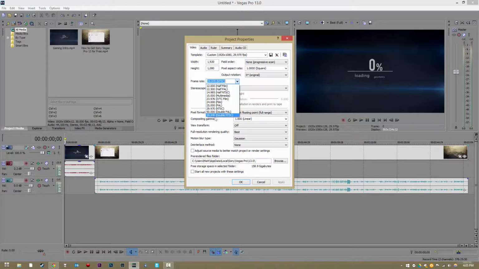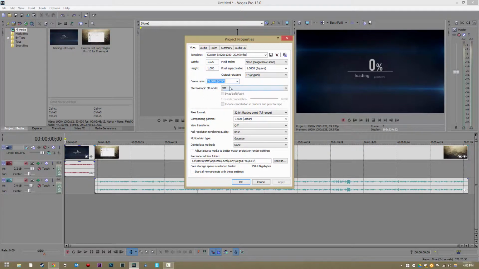I don't recommend 60 frames a second because most consoles only do 30. 60 frames a second if you're doing PC games, recording that good stuff, or recording PC screen capture, or your camcorder supports it, go ahead and select 60 frames a second. However, if not, I recommend 30.